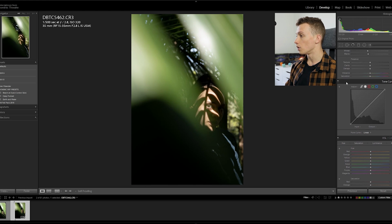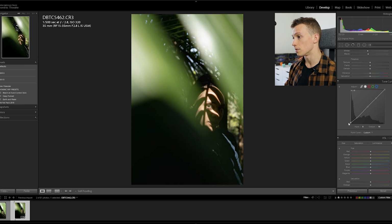So this is where all of my stylistic style of editing comes in. It's all done in the tone curve. So what I'm gonna do here is put 3 points on the tone curve. 1, 2, 3. If you've watched editing tutorials, you've seen every single photographer in the world do this, and I'm going to crush the blacks.